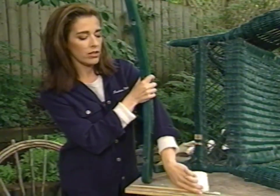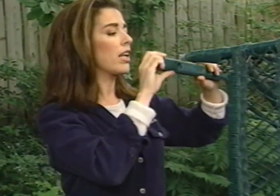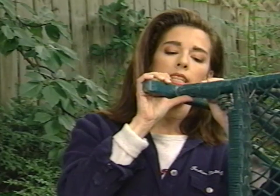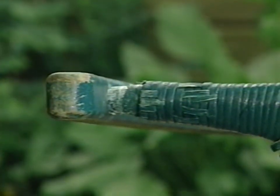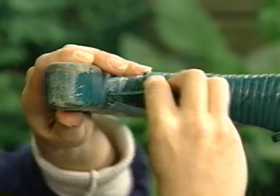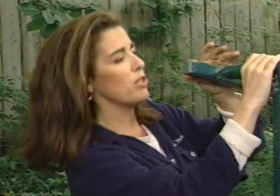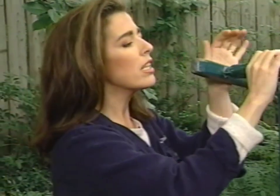I've got the glue on, so without too much delay I'll put it on. I'm not going to smack it in yet because I want to drive some of these party picks in to fill up the extra space in the hole. I'll put a couple into this one. Because they're tapered, it's easy to fit them into the hole. I don't have much room. Now I can push that on and then I just need to go work on the back one.